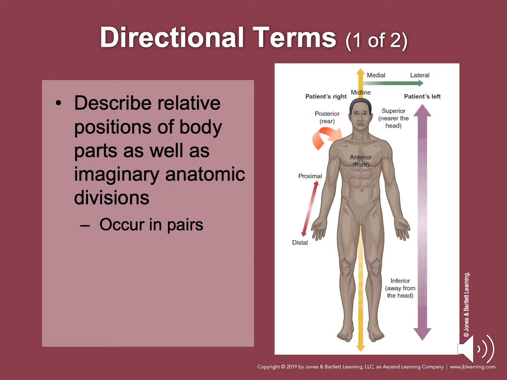Proximal and distal. Proximal describes structures that are closer to the trunk of the body. Distal indicates structures that are farther from the trunk. Superficial or deep. Superficial is closer to the skin or the surface. Deep is farther inside the body, away from the skin. Anterior and posterior. Anterior refers to the belly side of the body, also called ventral. Posterior refers to the spinal side of the body, including the back of the hands, also called dorsal. Palmar and plantar. The front region of the hand is referred to as palmar. The bottom of the foot is referred to as plantar. And the apex is the tip of the structure.